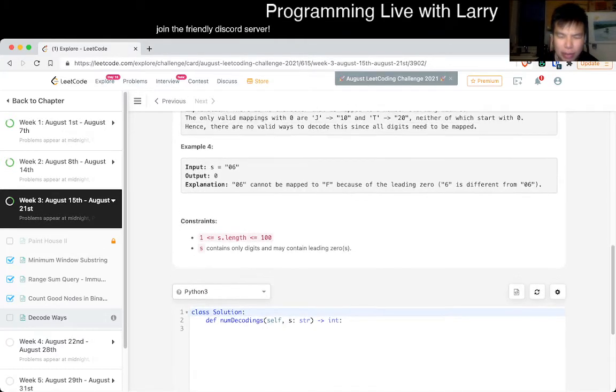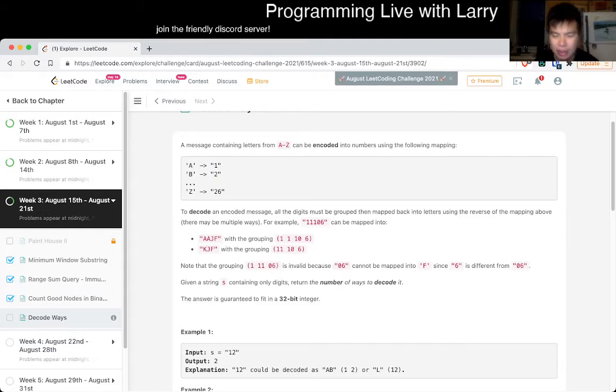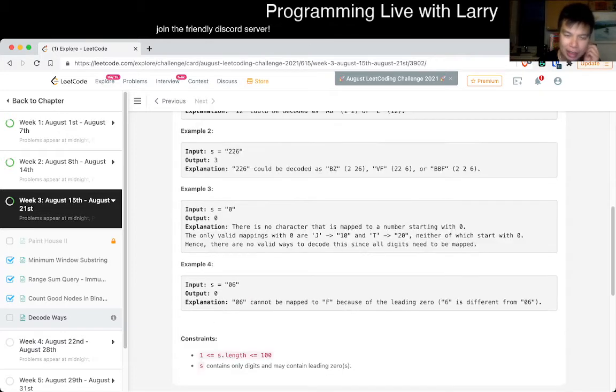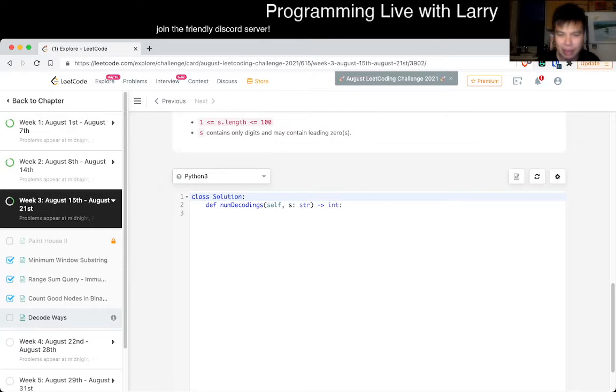This feels pretty straightforward. I think the version that's a little bit trickier is the version with a star or a wild card or something like that. But this one seems pretty straightforward. If you're able to do that, then that should be okay.